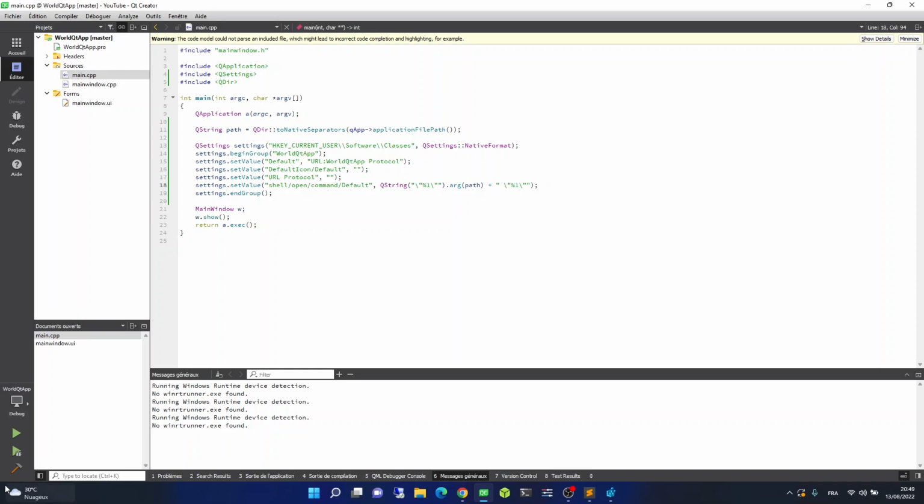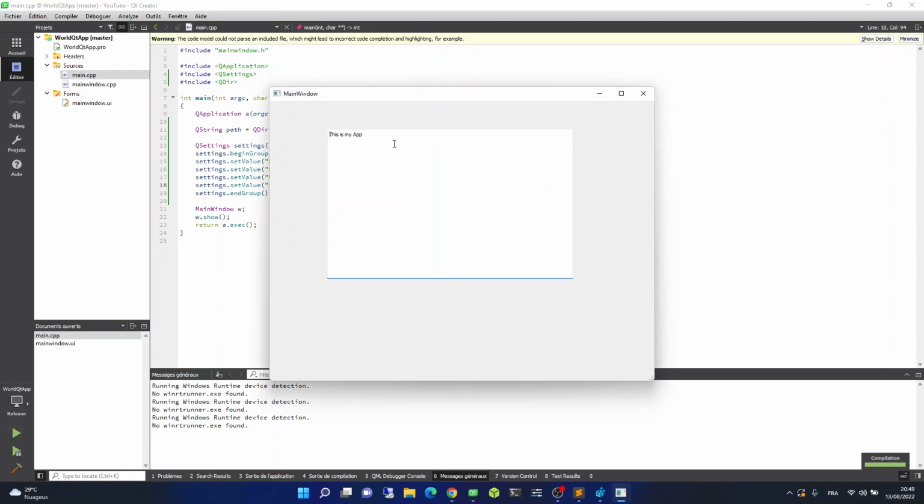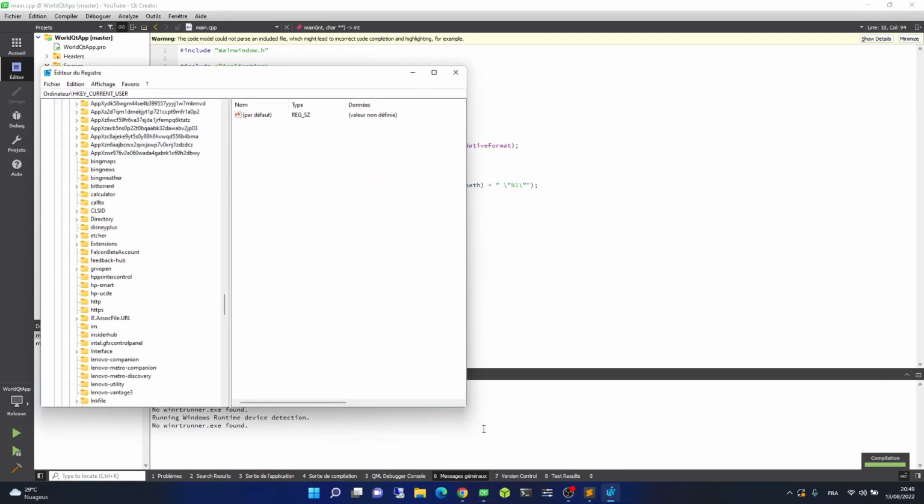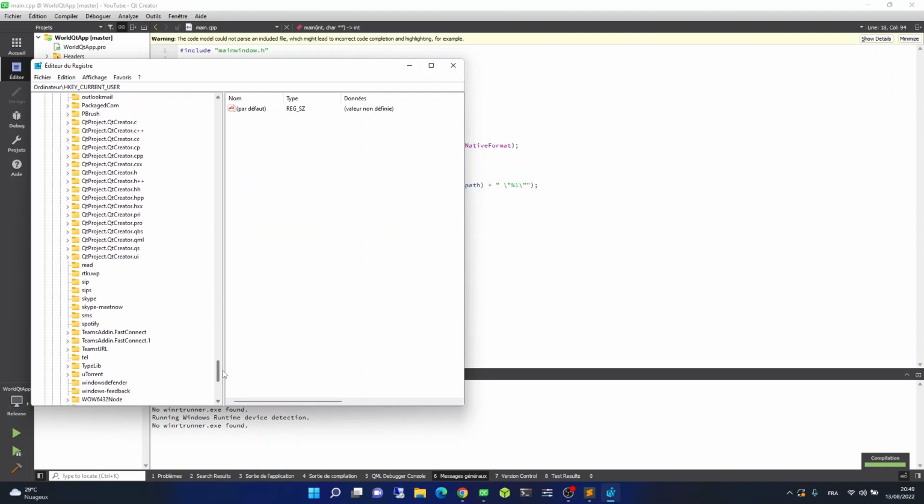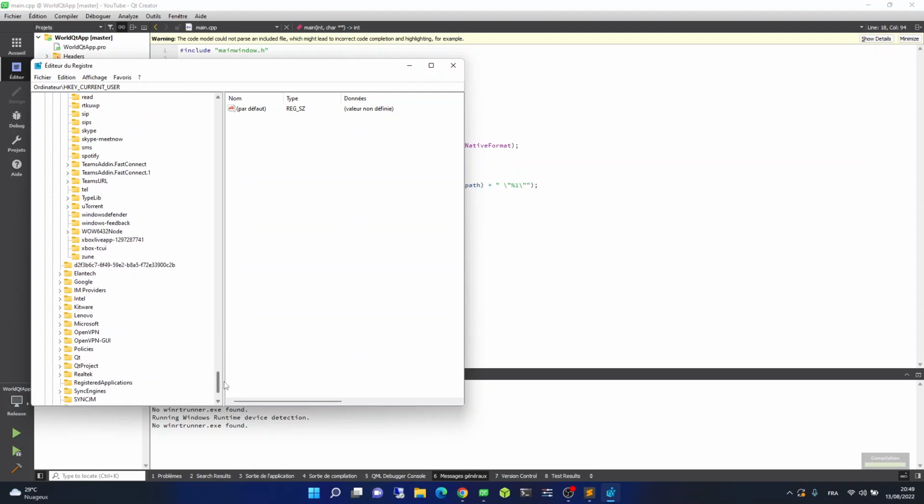So everything is okay. We compile our application in release, we build our application in release. It is built. We start it. Everything is okay. We go to the register, and it's called world. It's not here. I think it needs a refresh.